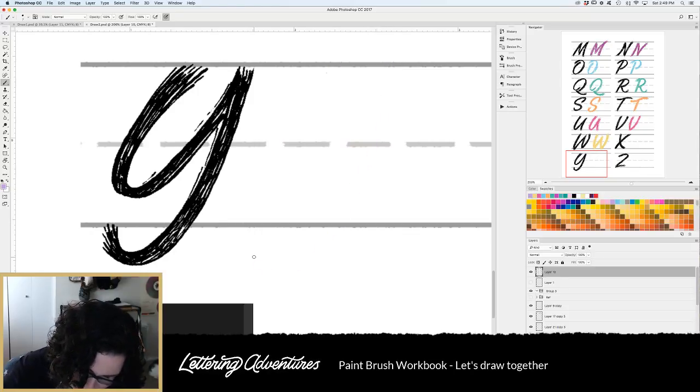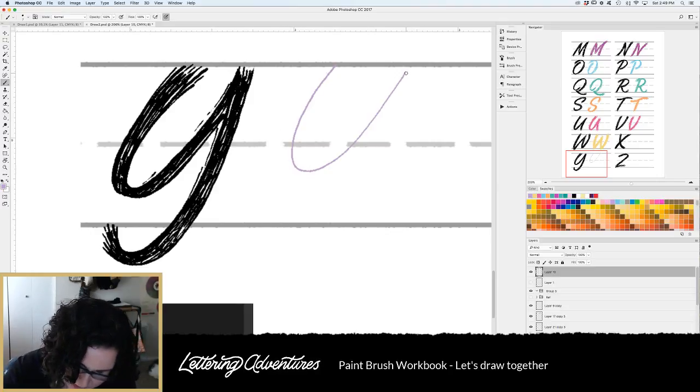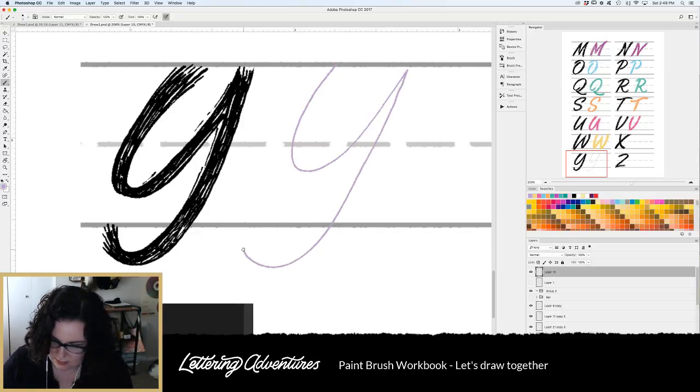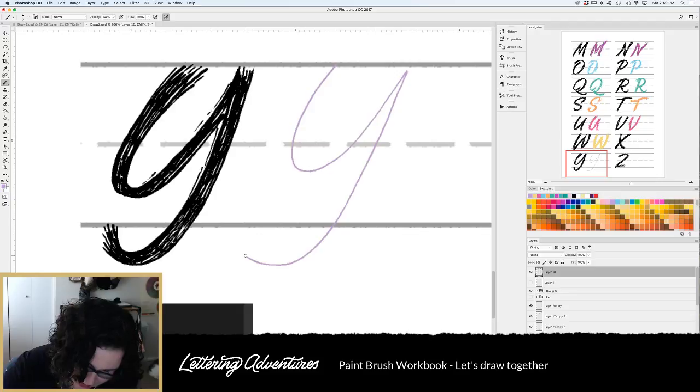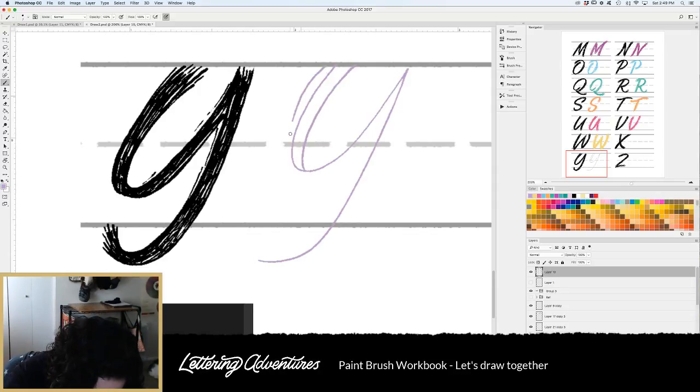So you do a more condensed U, right? So you want to do the U way below your baseline or your X height there. Have it come from here and have it kind of look out like that, almost like a little cane. The faster you do it, the more it's going to have that quick kind of look. So that's our skeleton. We're going to go ahead above and below.